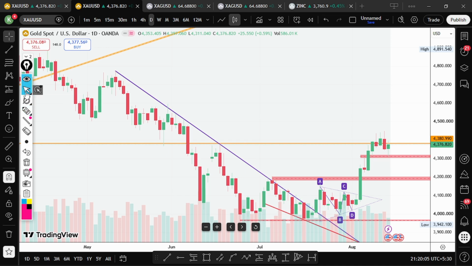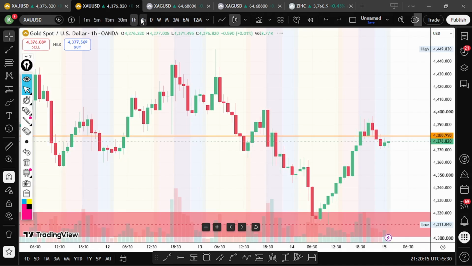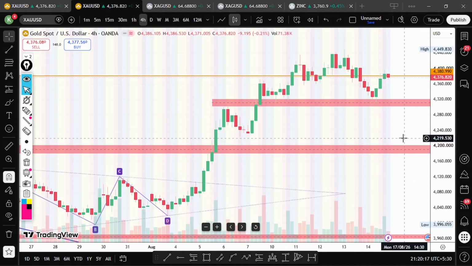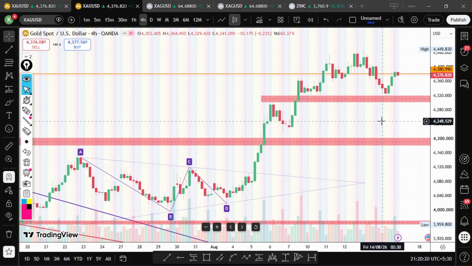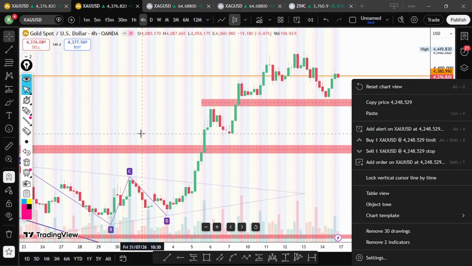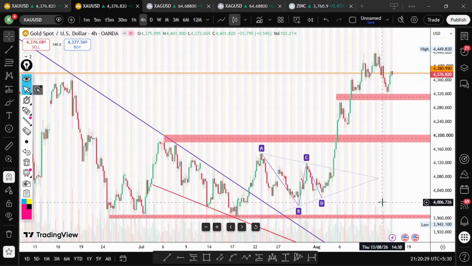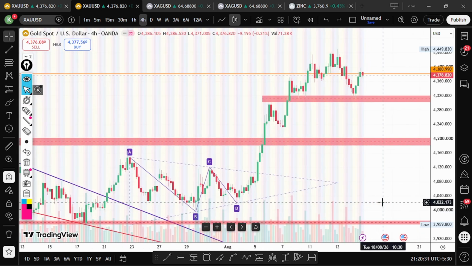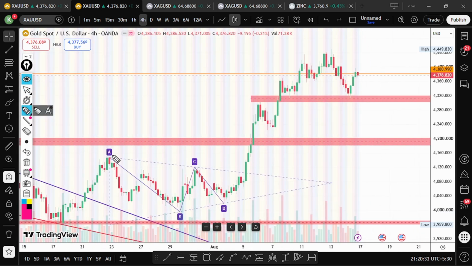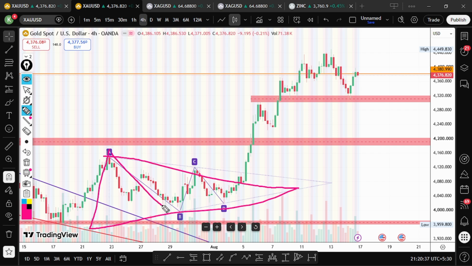So the conclusion till now is that on the weekly and daily time frame, market is in this sideways range on the important resistance zone. And if you look at the 4-hour chart, there's a clear trend line breakout. As we can see in here, market has created a triangle pattern, and then this is a clear breakout.